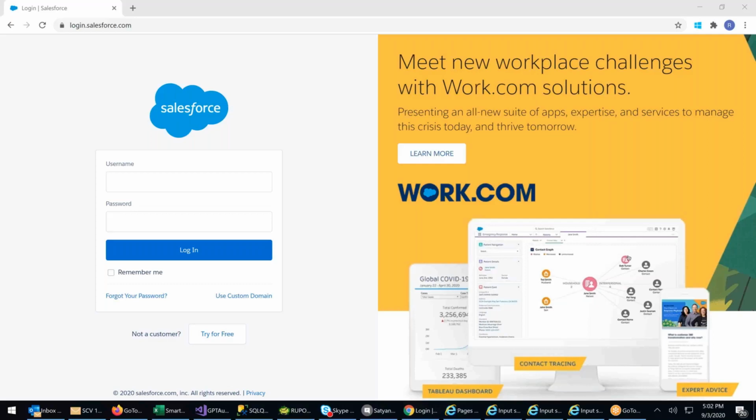Last class, we've been talking about Sales Cloud. We have seen how to create an order, right? How to activate an order. For an order, we have seen that a contract is required, right? We have seen that we don't have any default conversion to invoice out of the box in Salesforce. It requires Salesforce CPQ software, also called Salesforce Billing, which you have to buy with additional licenses, which is not available out of the box.